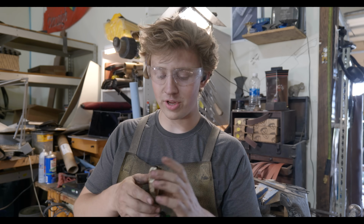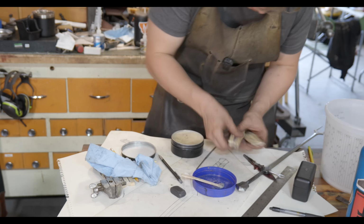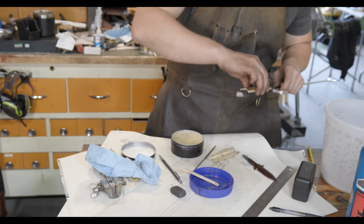What I'm gonna do right now, however, is do kind of a bedded tang type thing on this. I'm going to coat all of this in paste wax, coat the whole tang, basically everything is gonna get coated in paste wax. And then I'm gonna fill it up with epoxy.